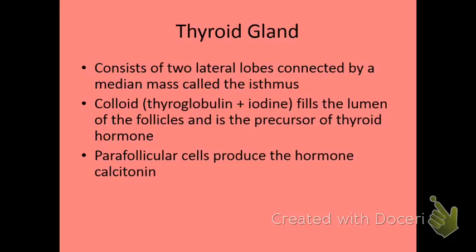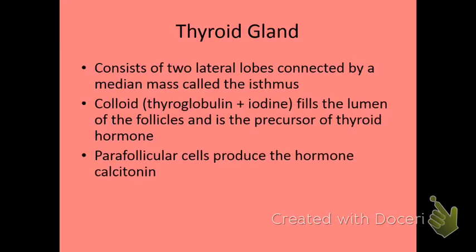And calcitonin is the one, as you remember from our bone chapter, I hope you do remember, that takes the calcium from the bloodstream into the bones, whereas parathyroid hormone will take the calcium out of the bones into the bloodstream to keep the heart and the other muscles working properly. So between the parafollicular cells producing calcitonin and the parathyroid hormone being produced by the parathyroid glands, we will have a balance of calcium in our system.